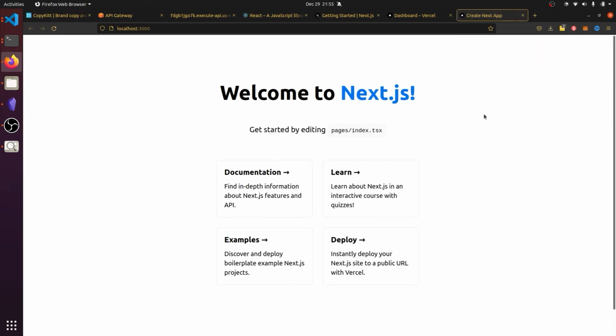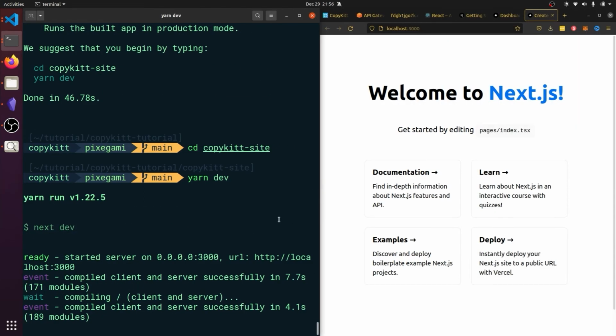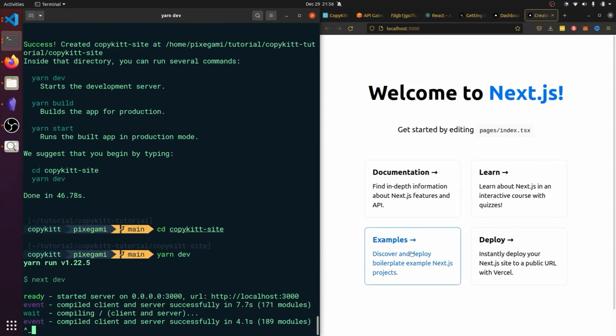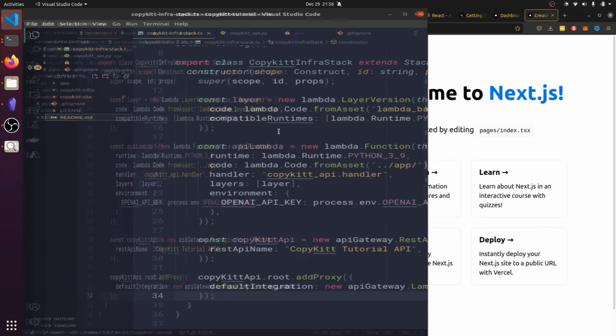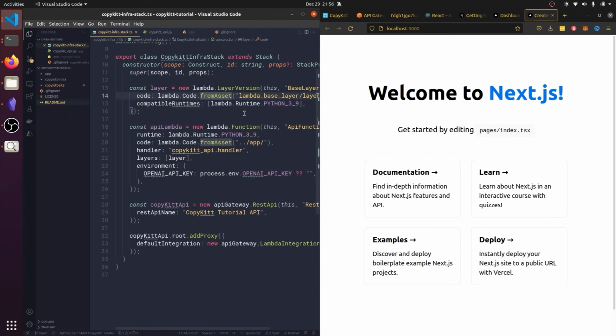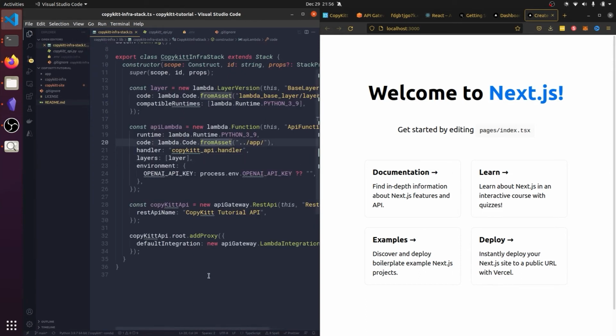Okay, so just out of the box, this is already what I'm getting when I create a new NextJS project. So we're going to edit this here. See, it says, get started by editing pages index.tsx. And I'm actually going to move this window to the side so we can see it as we're editing it live. So let's shift all of this stuff here. I'm going to make this a little bit smaller. And see, we can shift this one as well. Okay, I'll have to make this smaller. I hope you can still read that. Okay, maybe I'll just make it a little bit bigger. Kind of clunky.